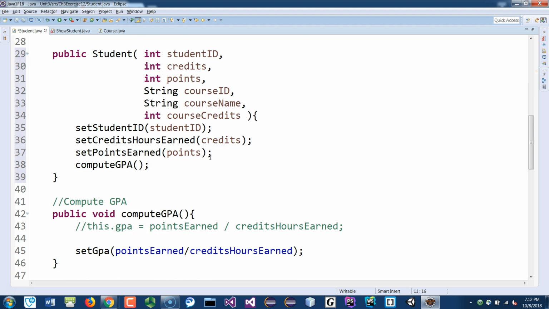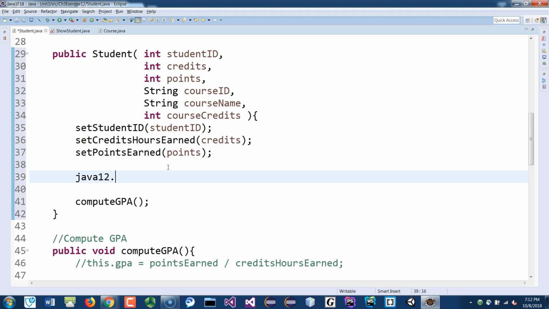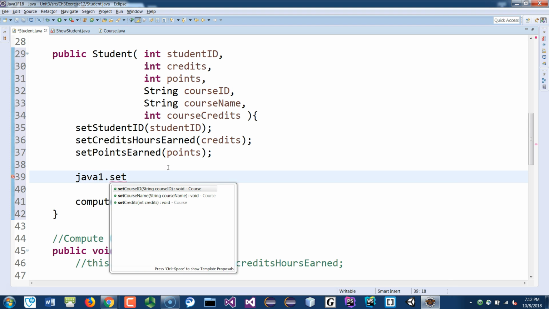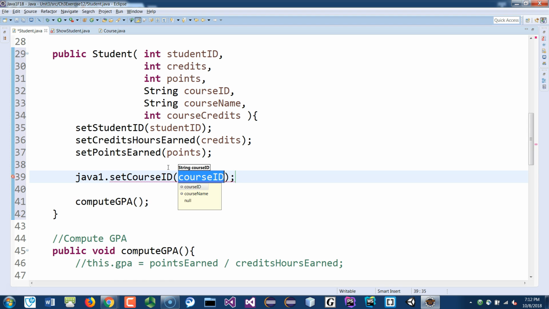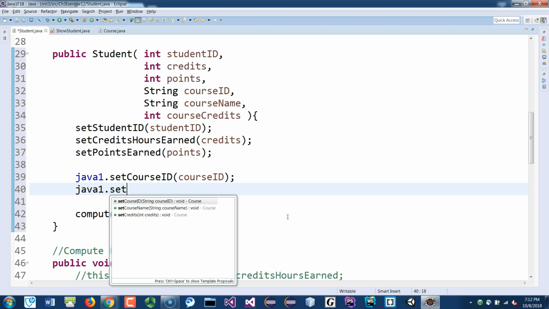Okay. So here, somewhere in here, I need to say Java1 dot set course ID. Right? As you can see, it's visible because Java 1 is already instantiated, and it's going to take in the course ID. Java 1 set course name.